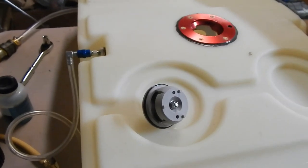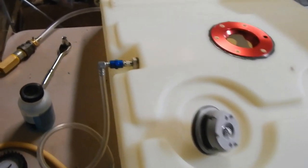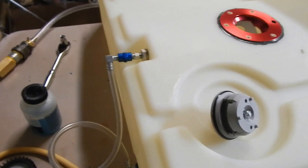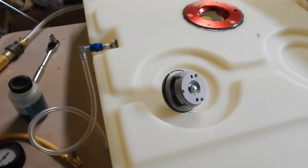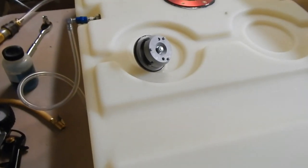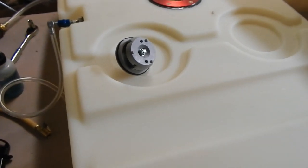The pressure test is complete. In checking all the fittings for bubbles, I couldn't get any bubbles from any of the fittings, which is good, of course, but I was losing pressure on the gauge. The pressure would be gone in about 2 to 3 minutes. And by the way, it only takes about a half a pound of pressure before the tank starts to deform. At a full pound, it'd probably blow up like a balloon.